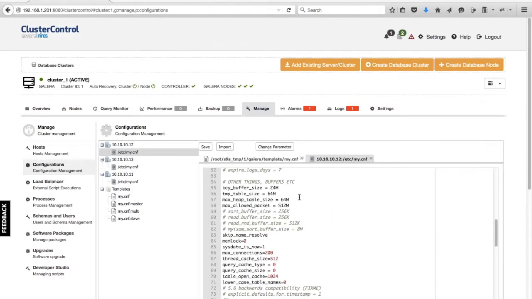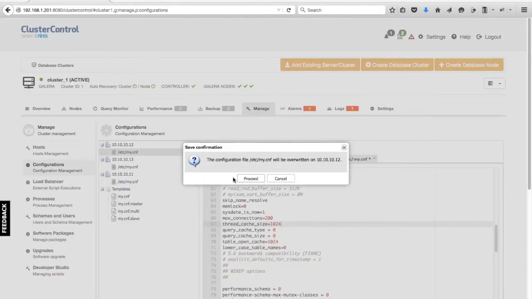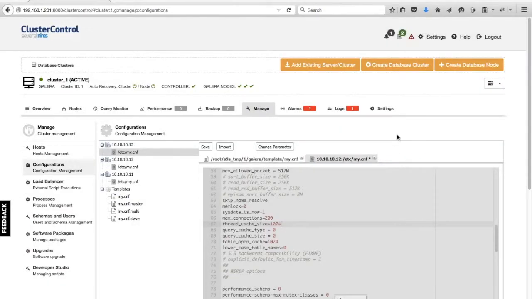I can add a couple of things or change something. For instance, I can increase the thread cache size to 1024, save it. Yes, it will be overwritten. So now it's going, ClusterControl will copy this configuration back into the 10.10.10.12 node. And then on next restart, the new configuration values will be active.